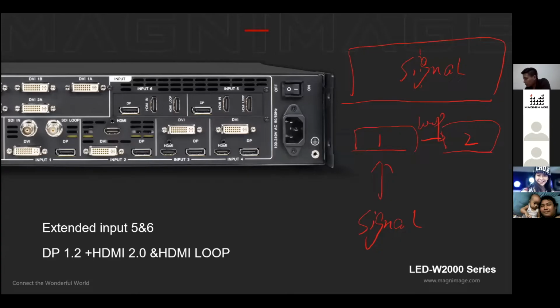And here the loop means I only transfer the signal to the second processor. That's enough. Yes, exactly. With the loop function, we will not change the signal. We just loop it to the second processor and display it on the LED screen.